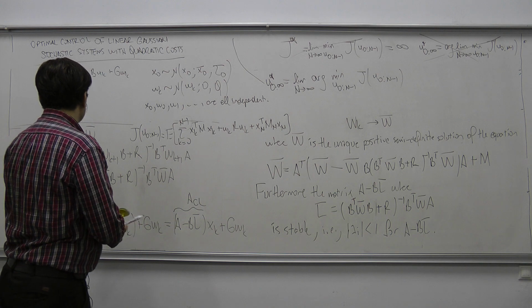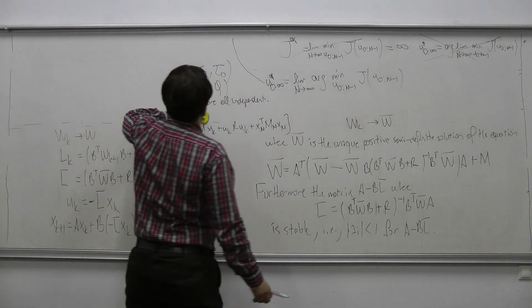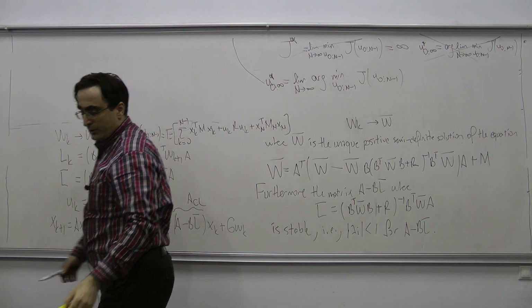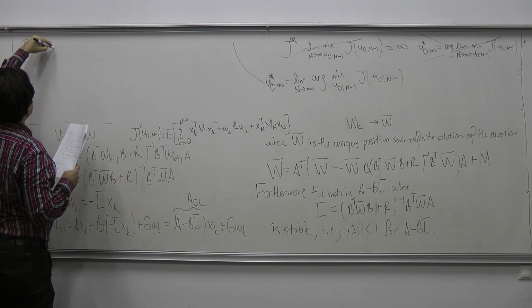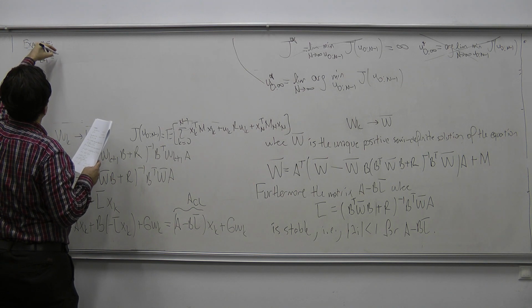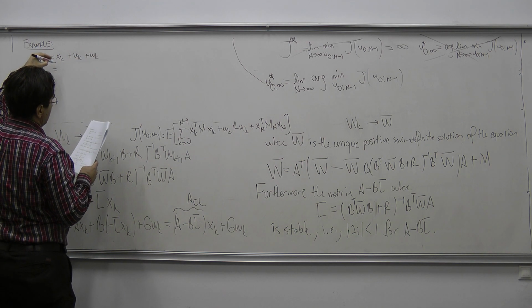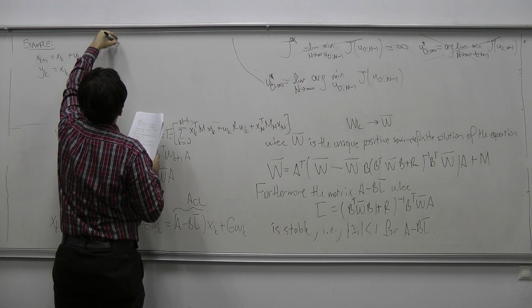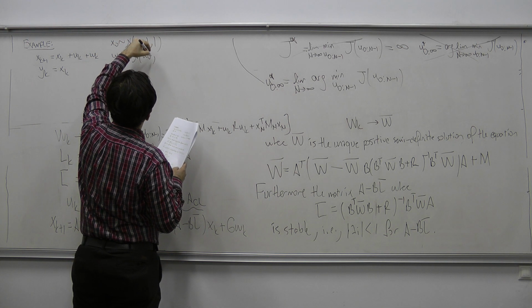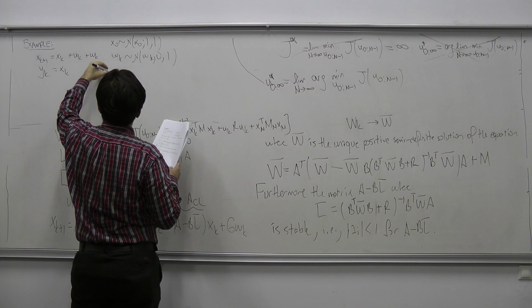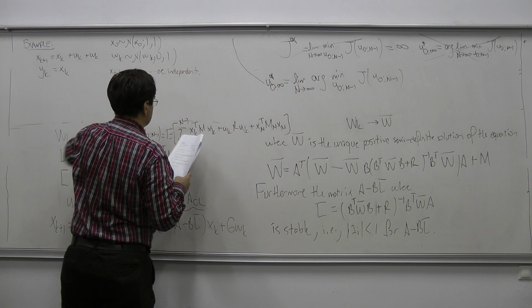So let us apply this infinite horizon theory to our example. In the last lecture, we solved two examples on the same system, and now we're going to apply the infinite horizon case to this example. So I have x_{k+1} is equal to x_k plus u_k plus w_k, and y_k is equal to x_k. x_0 is normal with mean 1 and variance 1. w_k is normal with mean 0 and variance 1. And x_0, w_0, w_1 are independent.